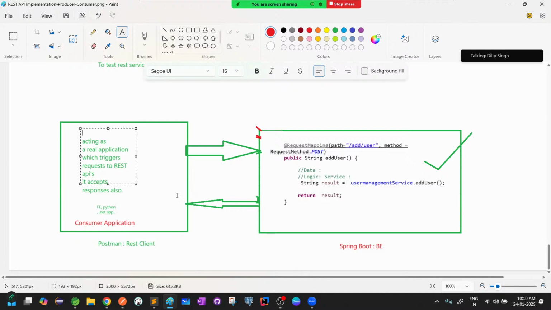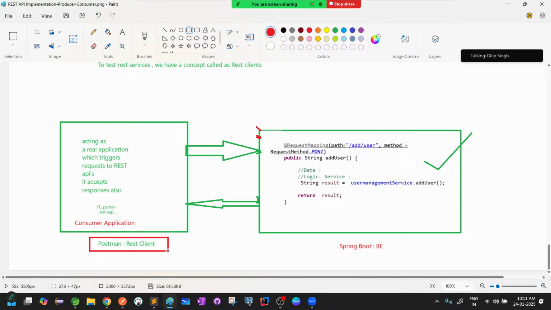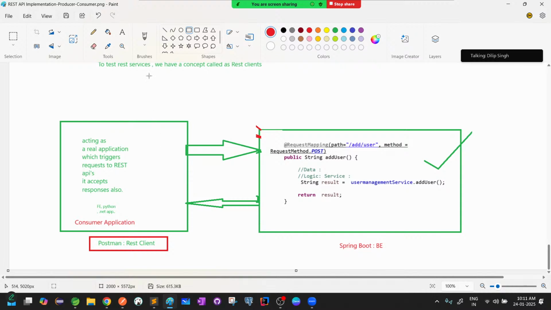Tomorrow, a front end team would also like, before integrating your REST service, to test how it is behaving. Then they will start writing the coding. That means a front end developer also should know how to utilize REST clients. So you tell them, my REST service is ready, please start integrating. Then he will open his Postman and call your REST service from Postman. He will observe what request data is sent and what response data you are giving from the REST service. Based on that, he will start writing the coding. So this knowledge is important for everyone.